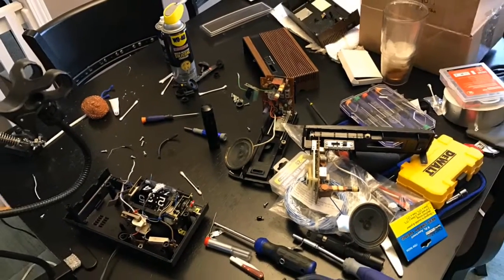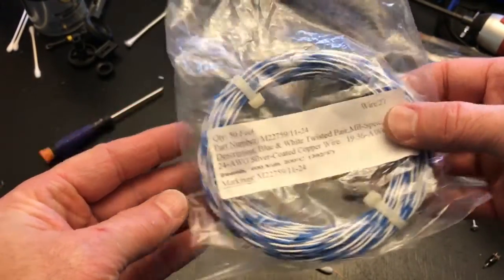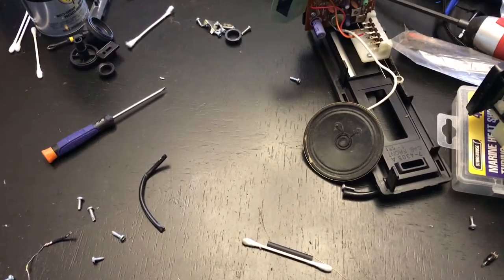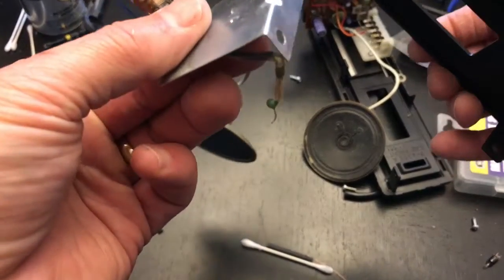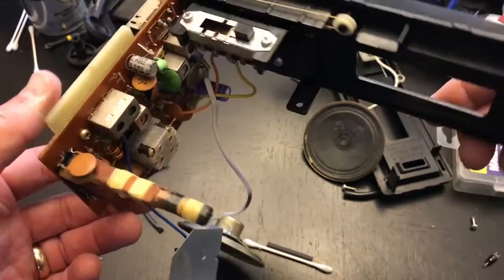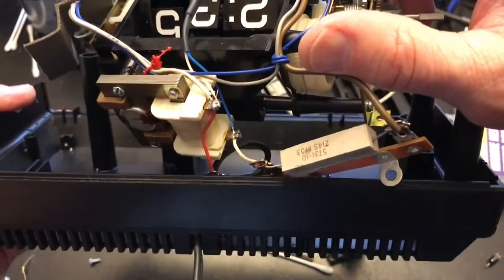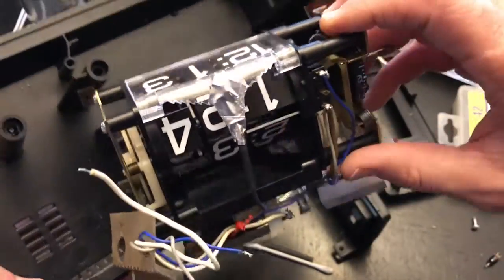By this time the dining room table is a wreck — that's why I don't do this when my wife's home. I've got some mil-spec 24-gauge silver-coated copper wire, double stranded, to make the new bulb lead. I've cleaned the top with soap and water, rinsed with distilled water. The new part from clock number two is also washed. I've snipped off the resistors, installed the new light, and used metal tape to secure it — soldered it in and got rid of the other leads.